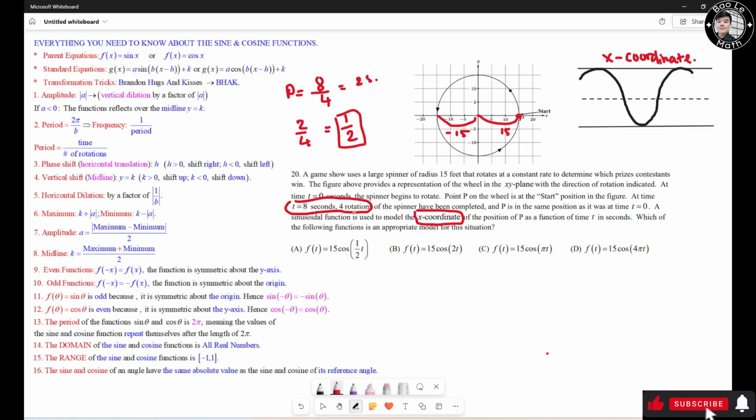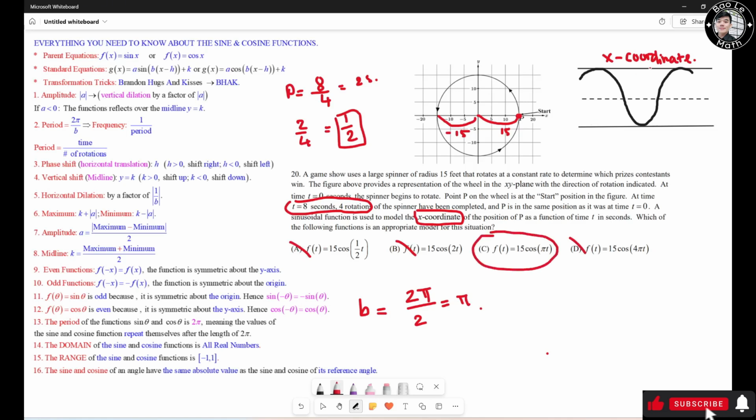And then next one, we have the period. We need to solve for b, right? b equals 2 pi divided by the period, which is 2. So it could be pi, right? Now, from this information, we can eliminate the wrong answer, right? So the wrong answer should be this. So the answer must be C, right?